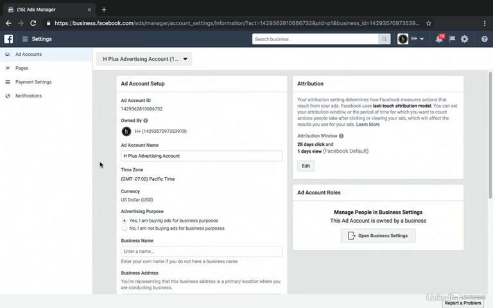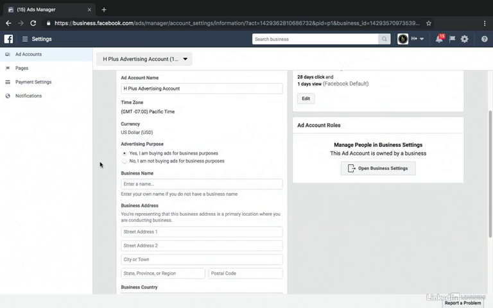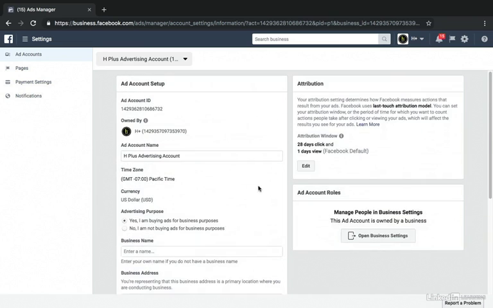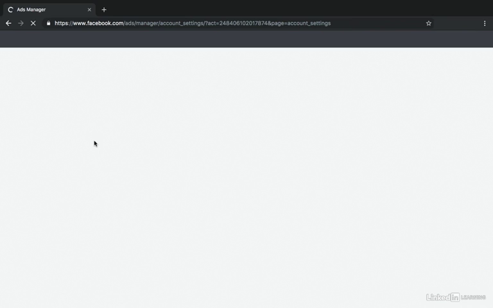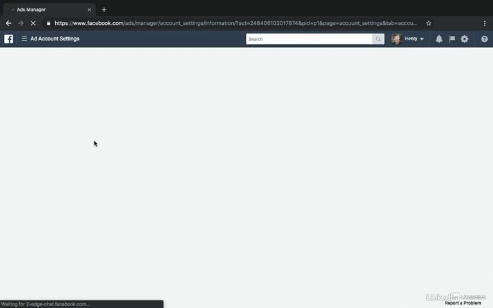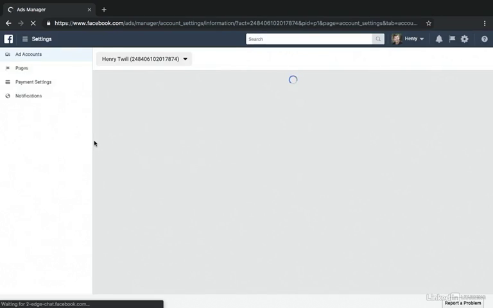Below that, we see the H+ advertising account, and again, we have all the same information. But to the right, for any additional ad account roles, you're going to access Business Manager or open up business settings. There's nothing wrong with advertising under your personal account, and if you're new to advertising, I recommend sticking here.